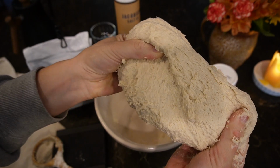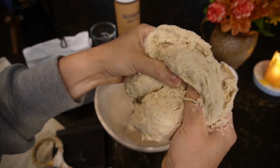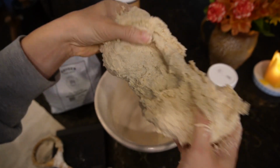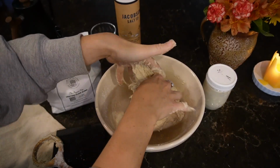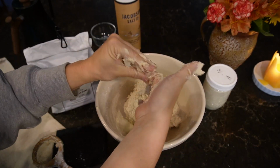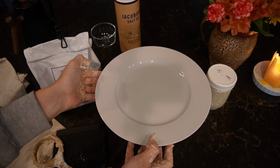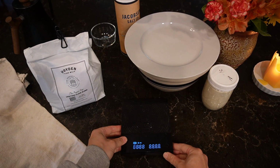And now we're going to look at this shaggy dough. I love this term because this just points out how weak the gluten is. You can see these strands are stretching and breaking, and there's really no elasticity to the dough yet, but soon after we give this thing an hour to rest in the bowl, you'll see how the dough texture changes.